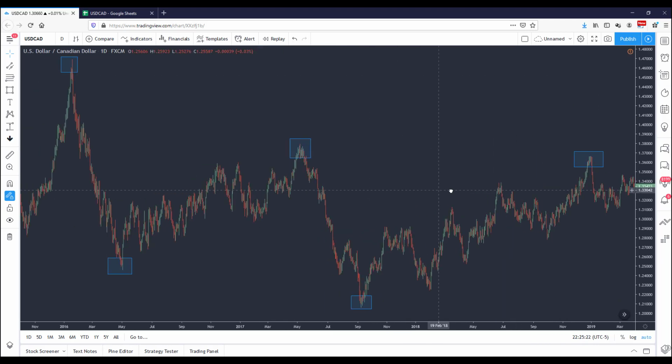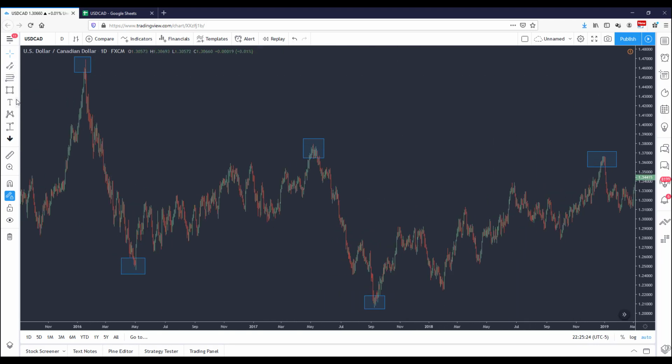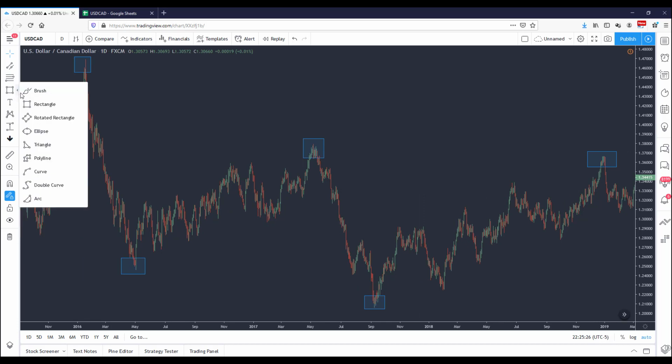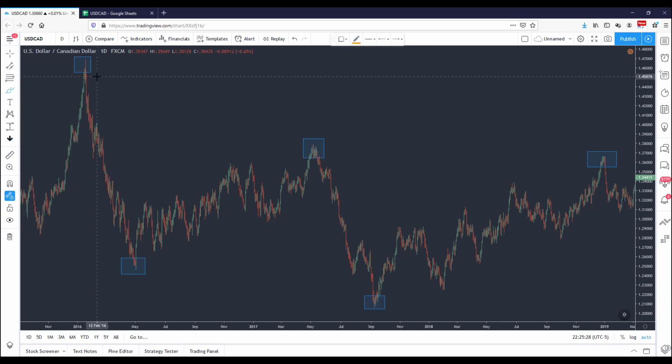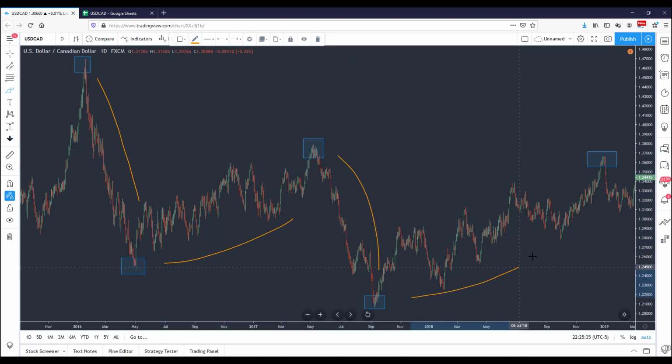Oh, it's loading. It's a bit slow. Let's see. Okay, so from this point onwards, we're looking for shorts. From here, we are looking for longs. From here, we are looking for shorts. From here, we're looking for longs. And so this is part of his longer term strategy where he would pyramid into his positions.